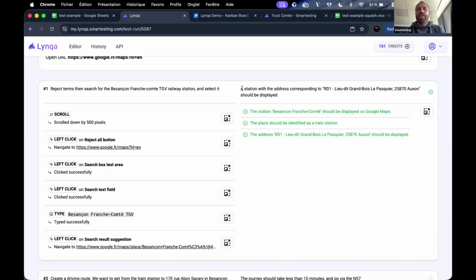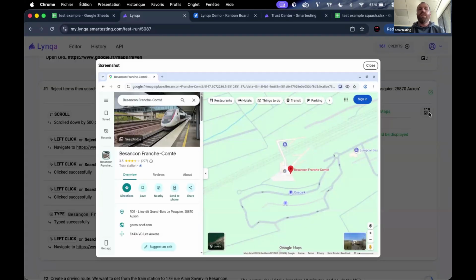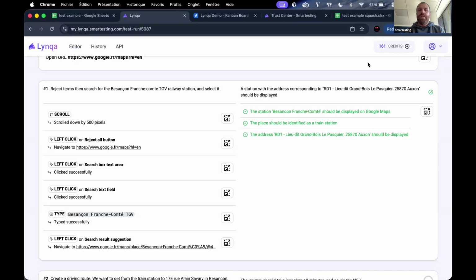And here now, it finished this action. It interprets your expected result and tells you, okay, I need to have a station with this specific address. Lynqa will provide you a screenshot showing the specific address and tell, okay, that's checked.